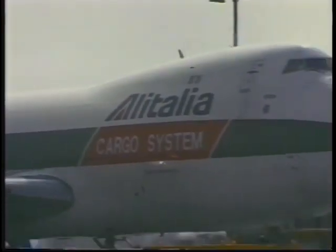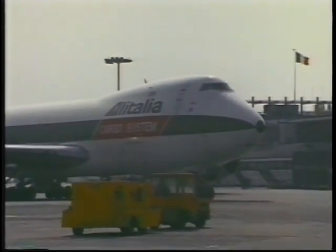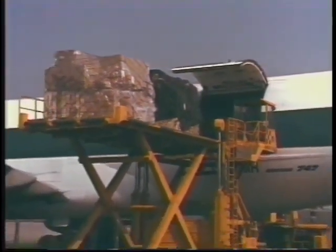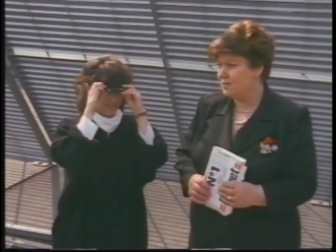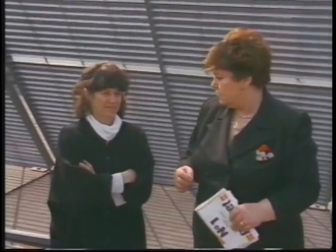Finally, Milan's Malpensa Airport. A new country, a different language, new teams of art handlers, beginning to unwind the ball of thread that took 4 weeks to assemble in America. In 12 days, everything must be ready for the opening. As in America, while the men do the moving, a woman makes sure everything happens safely and on time. Annarita Panzeroni works for the Italian counterpart of Ollendorf, a firm called Zust Ambrosetti.